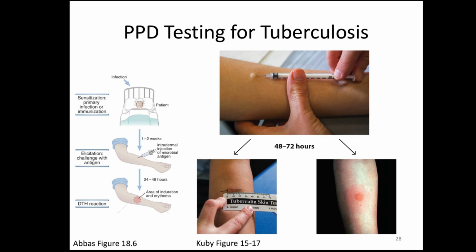Now I say generally, there is a vaccine against tuberculosis. We do not give it in the United States. It's actually a pretty awful vaccine. But it is given in some parts of the world. Some people who are born outside the United States will have had that vaccine. As a result, they always test positive on this. And so they always have to go for the more extensive testing, which involves a chest x-ray.